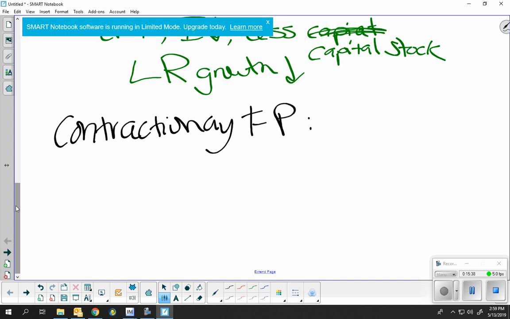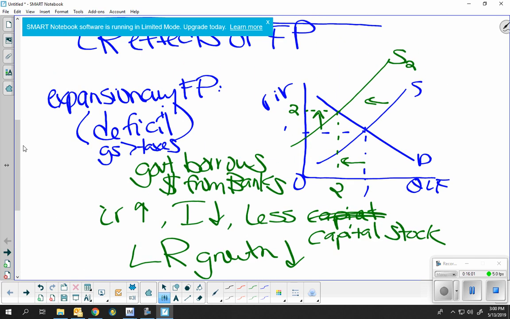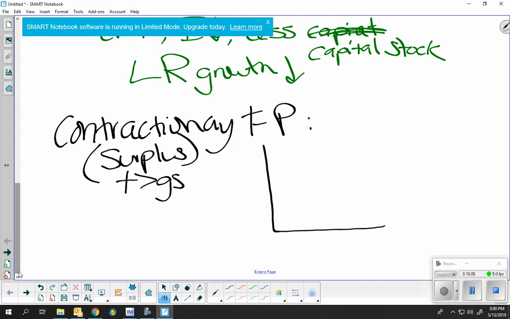Contractionary fiscal policy creates a what, Zach? Surplus, which is what? Yeah, taxes are greater than government spending. They're bringing in more and they're spending less. Of course, if you have all this extra money, do you need to go to the bank and take a loan? No. I always think of crowding out as less supply for loans. But then when I think that they don't want loans, I always think of just less demand. You can do more supply.